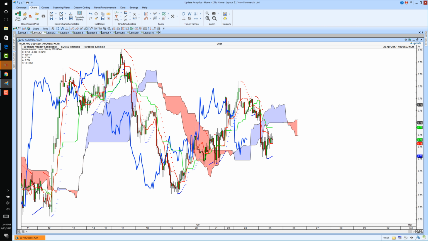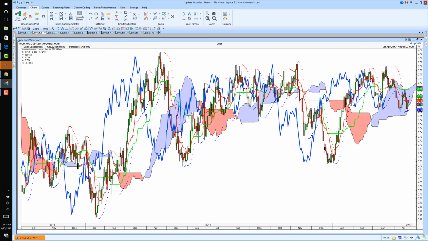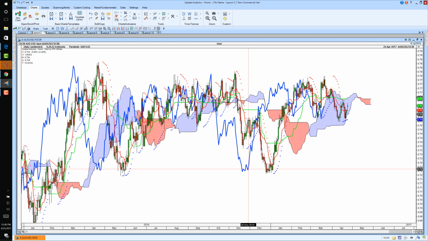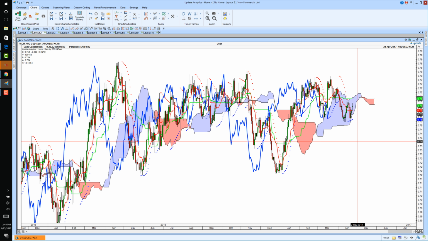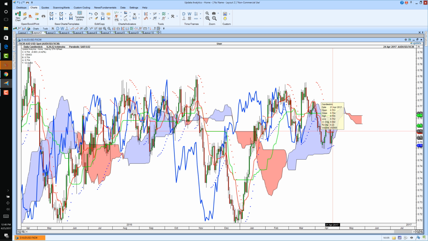This is only, I believe, a 60-minute time frame, but even if you look at a daily on this, it looks ugly. You just got to learn how to read it. But once you learn how to read it, you still can see that price right now is in the cloud, which also confirms to me that it's possible that right now price is in a triangle. It's inside of the cloud. It's not above it or below it. So it's possible that it's in a triangle.